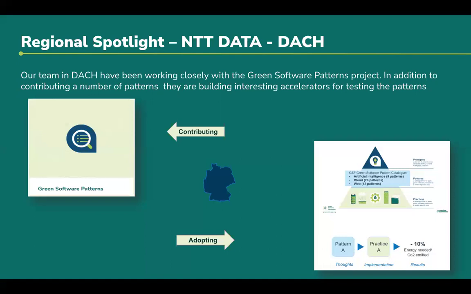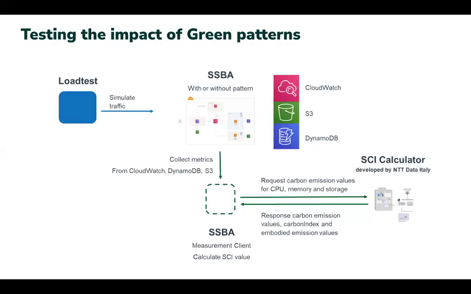Again, we've been working with a large community. The team at DAC has contributed a number of software patterns to this project, but they've also developed interesting accelerators around that. That accelerator is basically a test harness. If you move to the next slide. Here, there's a test harness where you can quickly take each pattern and, before implementation of the pattern and after implementation of the pattern, measure the exact difference in SCI. So this is something that they've developed.